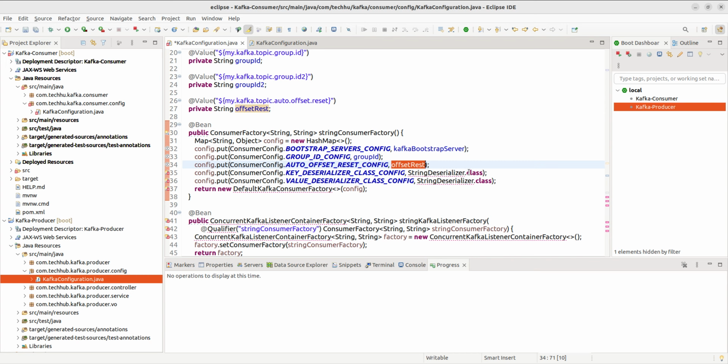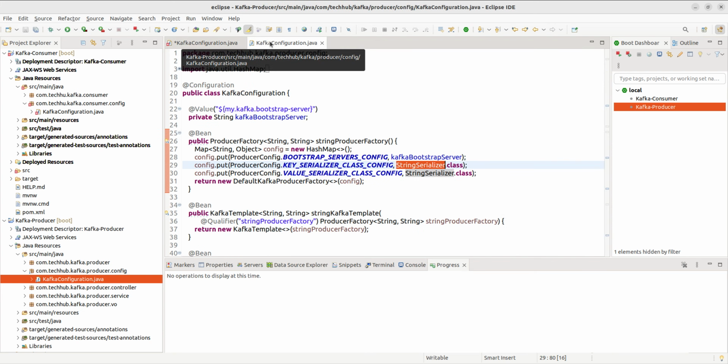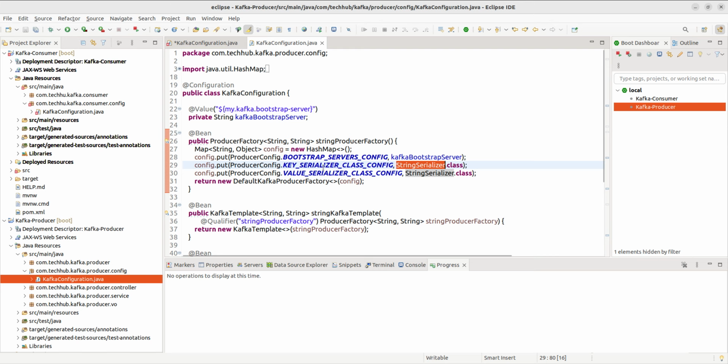We have to specify key deserializer and value deserializer class, similar to the Kafka producer config, where on the producer side we configure key serializer class and value serializer class.